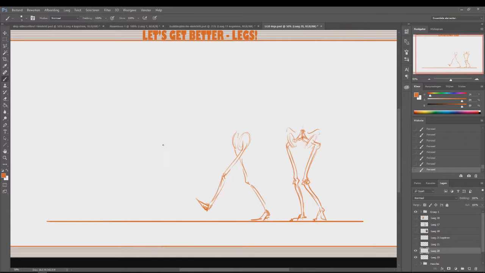Like I said, this would be a good way of trying different movements, different gestures, and also learning to use the right proportions for the legs, so you can do better when you're drawing your own characters, so the legs make much more sense.